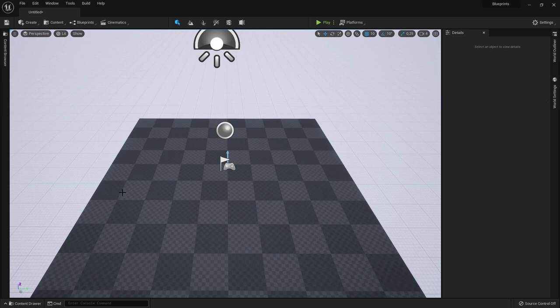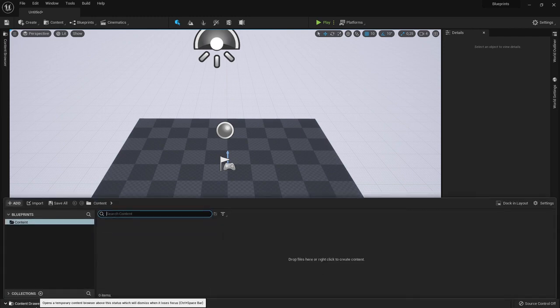The last thing before we go inside of the viewport is the content drawer. So if you click on this button, or if you click Control Space, you will pop up the content drawer. Inside of this content drawer, you can see folders, and this is where all of your files will be for the game. So if you have a character or an enemy, an NPC, for example, if you have a model of a coin that you want to use in the game, all of these files are inside of here. And once you have the file inside of here, you can actually drag it inside of your level. So for example, I can have a health potion or a mana potion that I want to display here. I can drag it inside of my game.